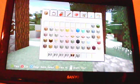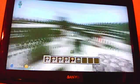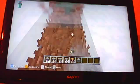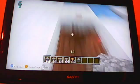Let's get started over here. Let's build it right here. Okay, you're going to need to dig out a 6x8 area. 1, 2, 3, 4, 5, 6. 1, 2, 3, 4, 5, 6, 7, 8.